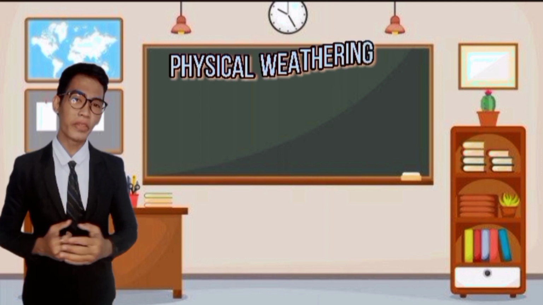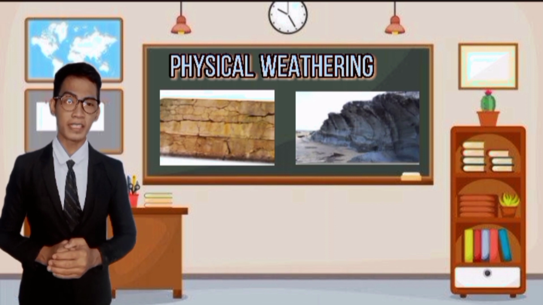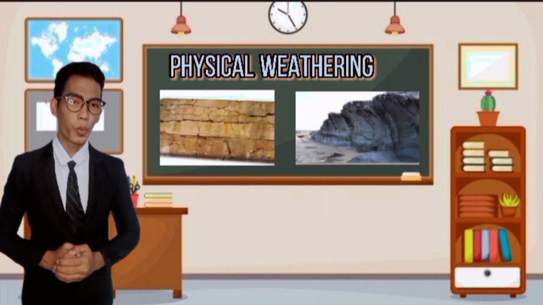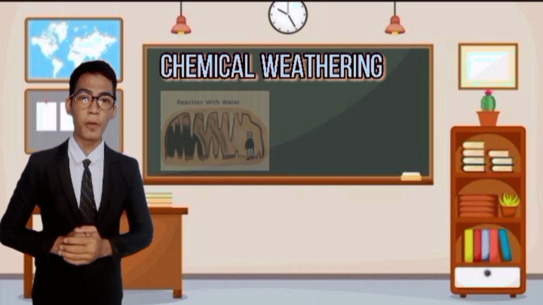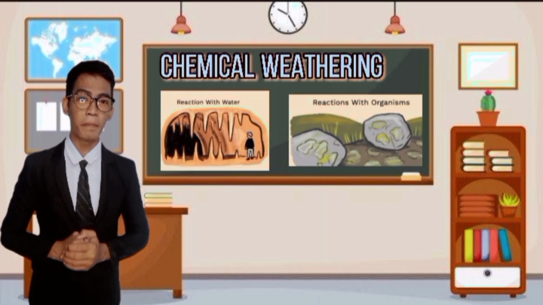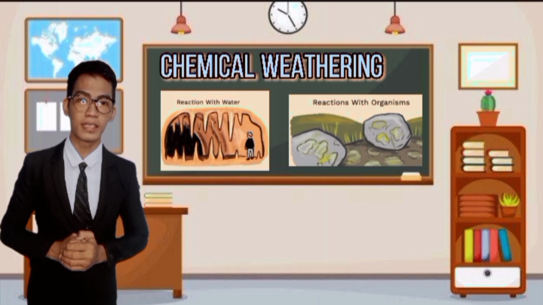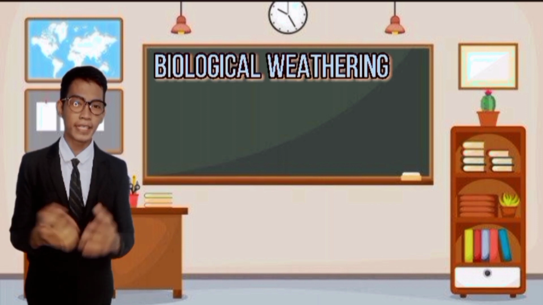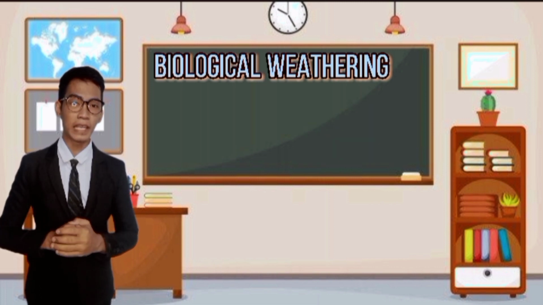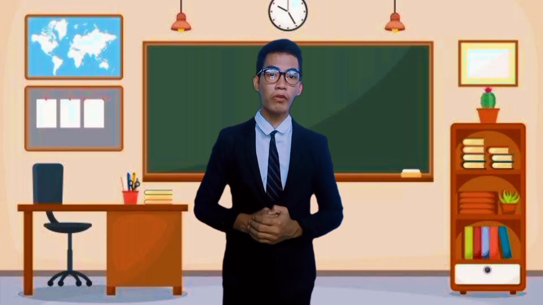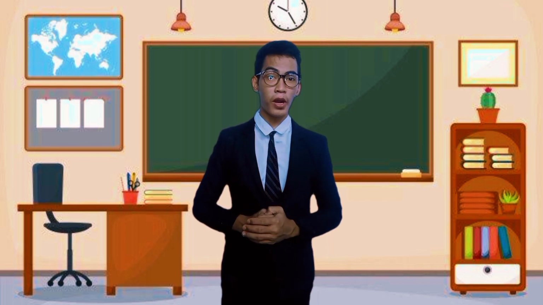Physical weathering, also known as mechanical weathering or disintegration, is the process that causes the rock to disintegrate without chemical change. Chemical weathering changes rock composition, often transforming them through chemical reactions when water interacts with minerals, while biological weathering is the weakening and subsequent breakdown of rocks by plants, animals, and microbes. Now, you have already learned about rock weathering. Today, we will expand and learn more about rocks.